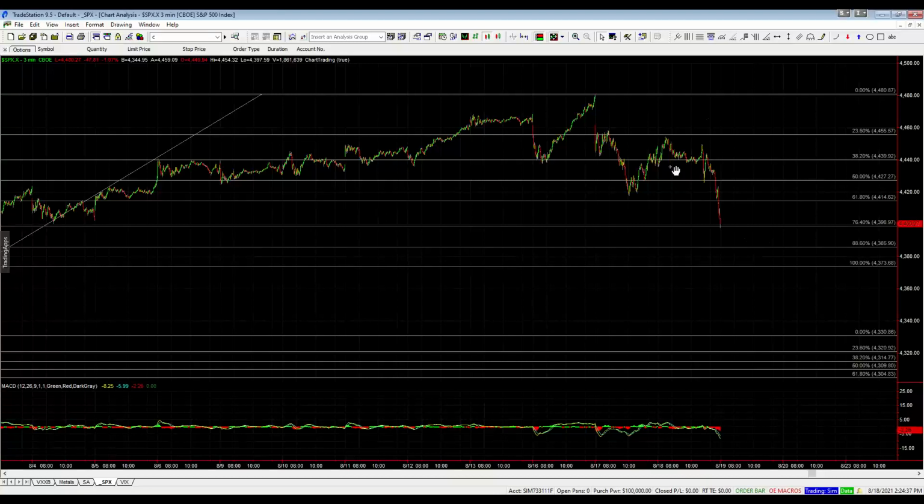It'd be counted as a WXY, where this second wave here is not a full 5 down, which is less than ideal, but it's certainly deep enough at the 76.4 that it could have been the bottom of the more bullish path. It's certainly valid, but it's not the ideal structure into the low. So it wouldn't look unusual for this to gap up, and then that would be our wave 1 here, right off the 76.4 retrace. But the ES did certainly get deeper than that.